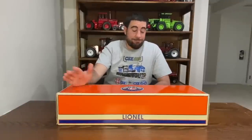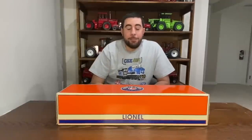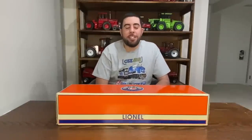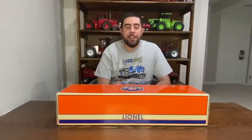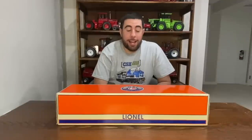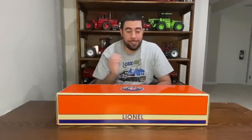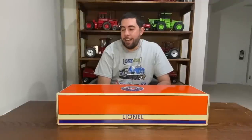I wanted a CSX engine, and I was looking around for a few hours. Didn't really see anything. I knew I wanted an older one because I didn't want to pay $500, $600, $700 for a brand new engine. I thought I could probably find a good older one for $200 and something dollars. So then I came to this thing — it was sitting out on top of the box — and I decided I wanted it. I told the guys there; there were three guys running this booth. It was a big booth with a lot of traffic, right in the middle of one of the halls. I said I'll take it, and they boxed it up for me. I watched the guy box it up — no problem.